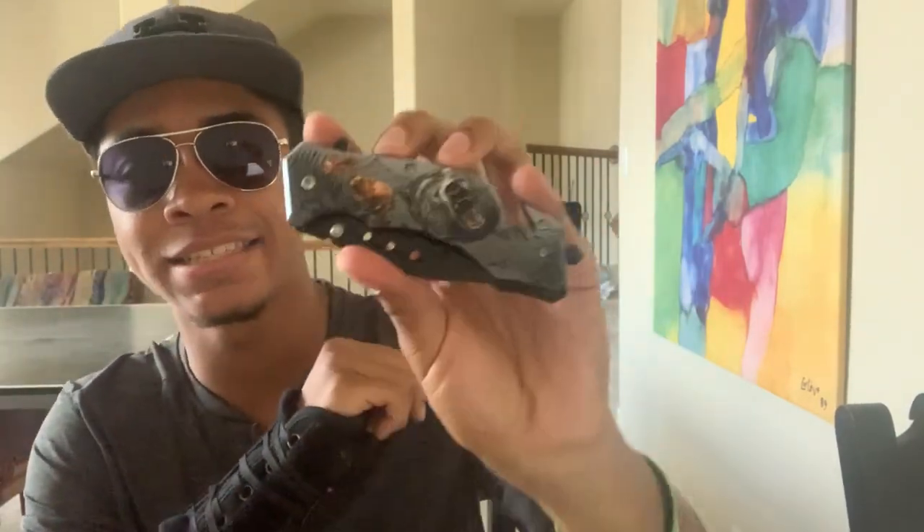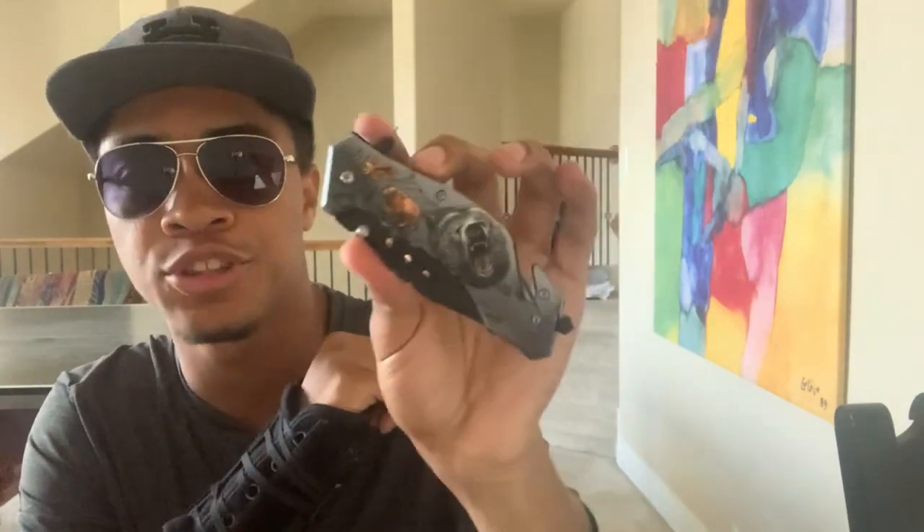Just in case you're interested, it's made out of 3CR13 stainless steel. Now a lot of people say stainless steel blades, swords, and knives are terrible. I understand where you're coming from, but I disagree for how cheap this knife is and for the actual use you can get out of it - stainless steel is just fine, it gets the job done. This knife is not meant to last decades or be passed down throughout your family for 200 years. If you take good care of it, it could be - however, that's not what it's designed for. It's designed to be a cheap pocket knife for self-defense, utility, and emergency, and for that purpose it does that with style.